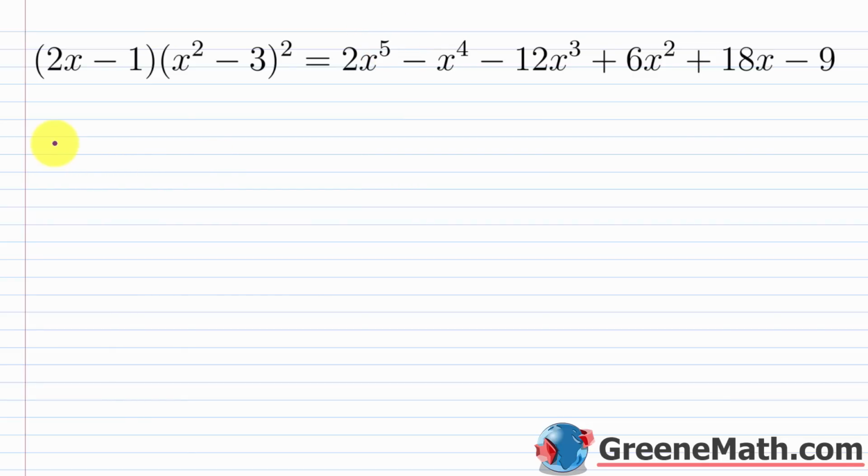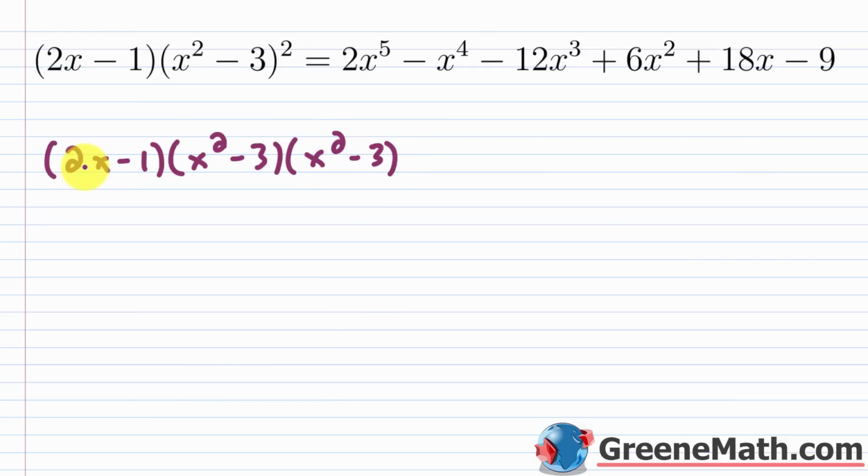The only thing you have to think about here is when you go through and multiply this, if each one of these is in standard form, then you have 2x minus 1, and then you could write this as x squared minus 3, and then times x squared minus 3 again. Well, what's going to end up happening is this leading guy times this leading guy times this leading guy, that's going to give you your term with the highest power on x.